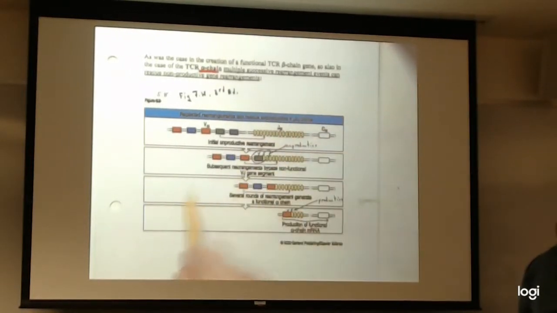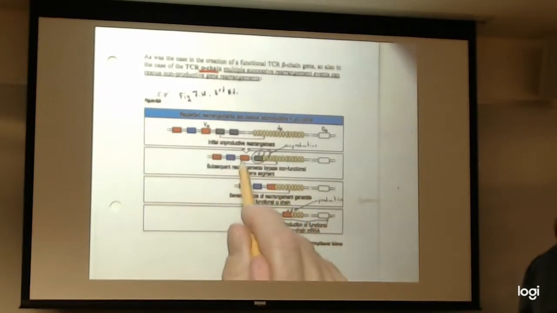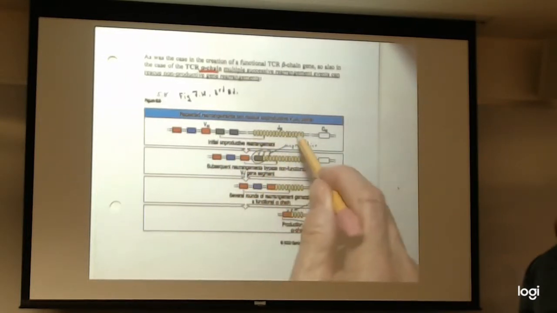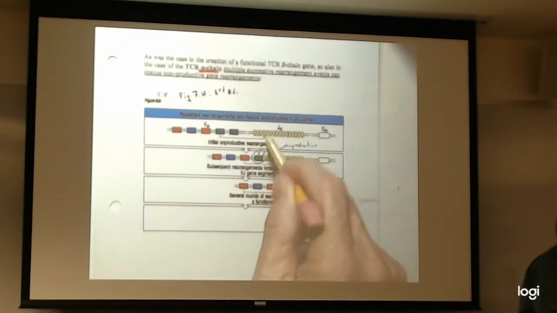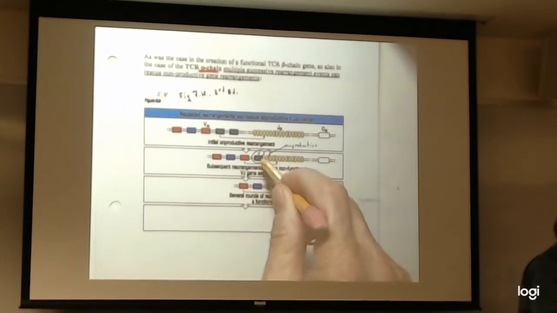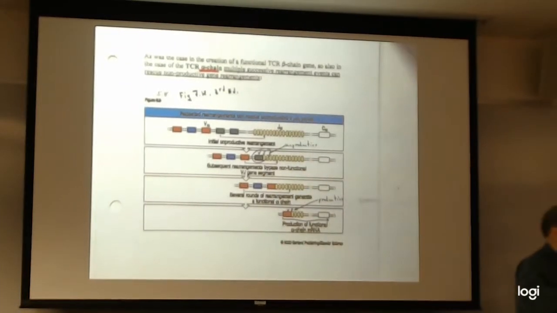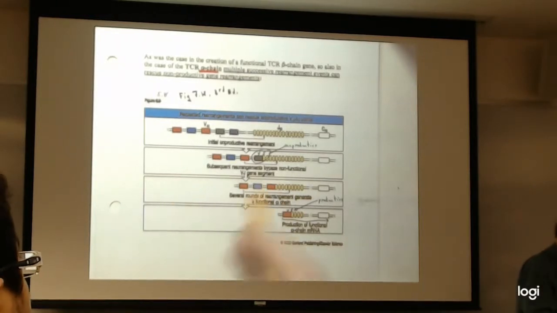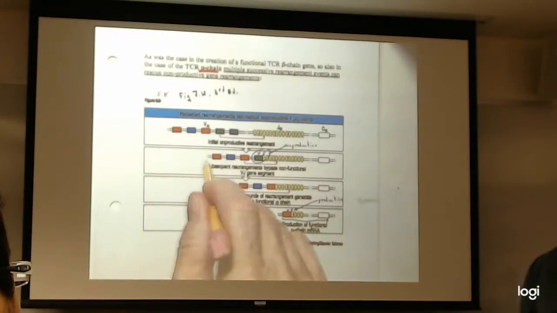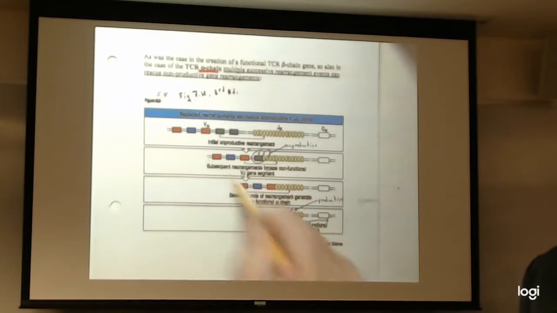So we pick a particular V box. In this case, it's this one right here, and we picked at random one of these many J's. In this case, we picked the fourth one down here, and we made a VJ. Didn't work. Stop codon was generated. Well, now there's no other set. We've got just this one set of V and J's, but we can go and have another go at any of the upstream V boxes again.